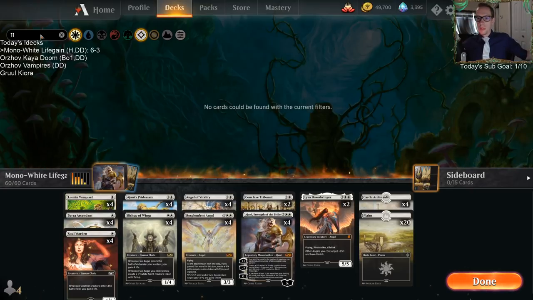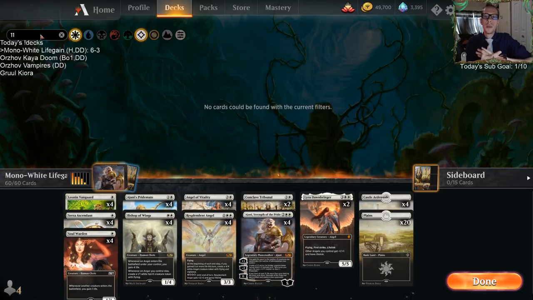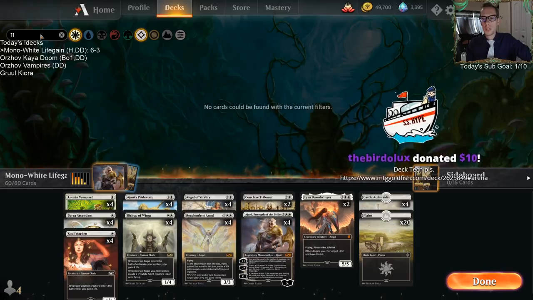Okay. But there we go. There's our first donation deck for today. We've got two Orzhov ones coming up in Standard that we're about to do. Those of you watching on YouTube, let me know if you're playing some Mono White Lifegain yourself, what you think of this archetype, and what you think of Serra Ascendant and Soul Warden being added to Standard.